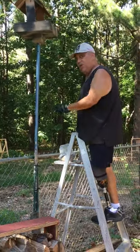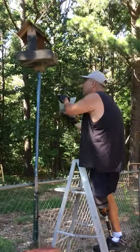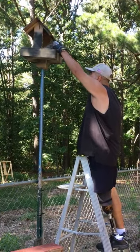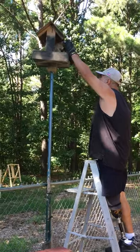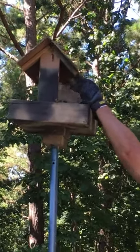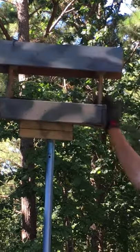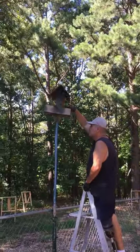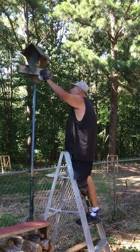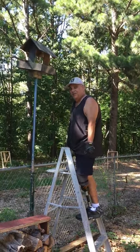I dumped it with a little hole in the bottom, so I just set it on top of the pole. Facing the window.